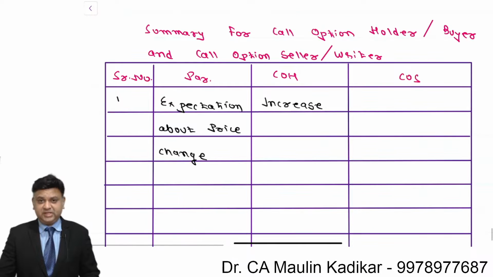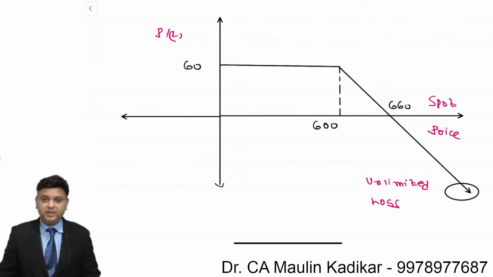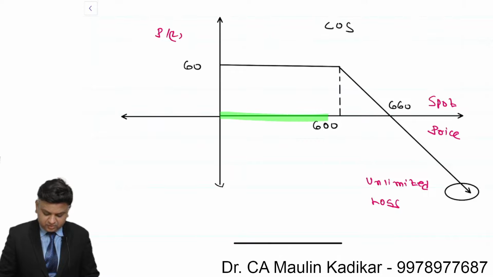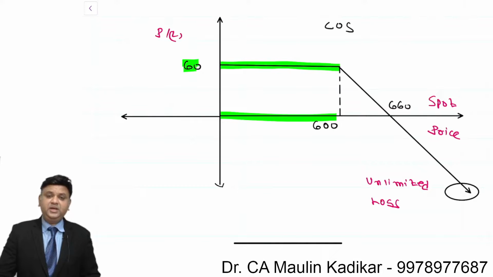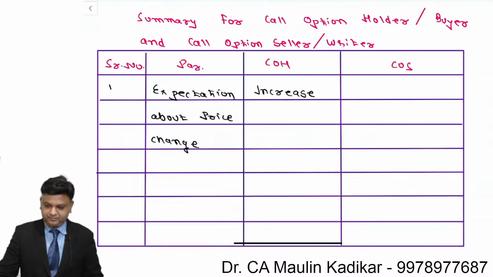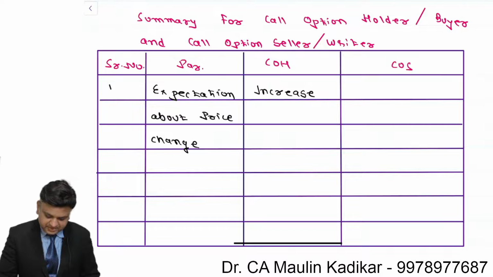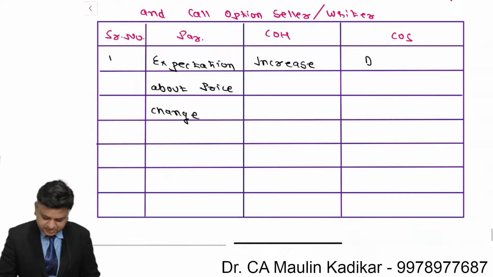And for call option seller, we understand he is basically expecting, that is speculator is expecting that the price of the security will fall down in a way that the option will not be exercised at all, and whatever the amount of the premium that he is going to receive will be the amount of the profit that he will be able to make. So basically he is expecting that the price of the security will fall down, will decrease.